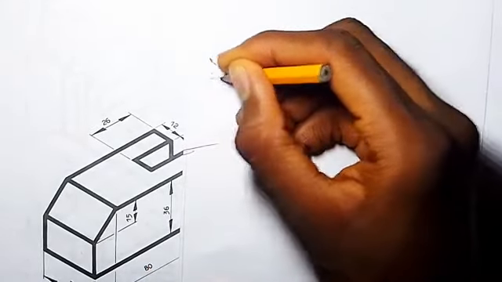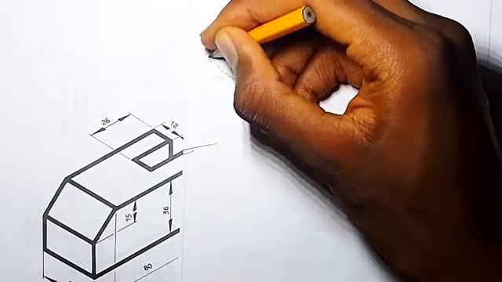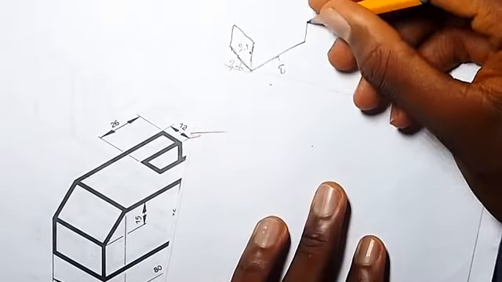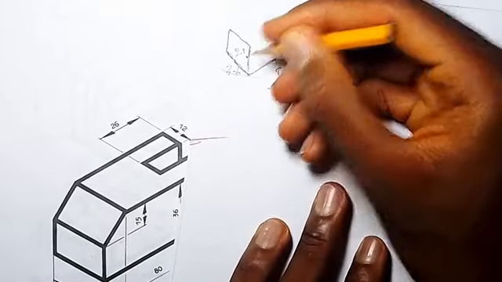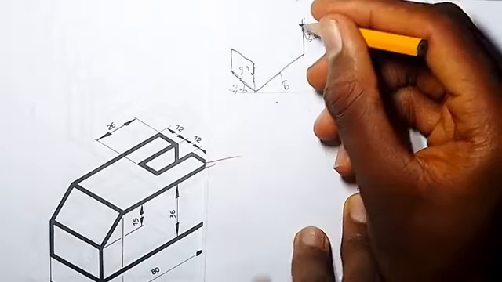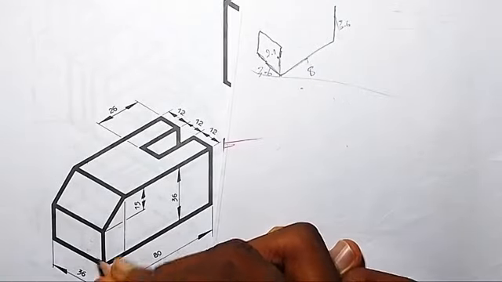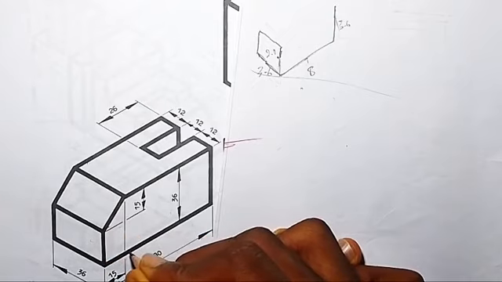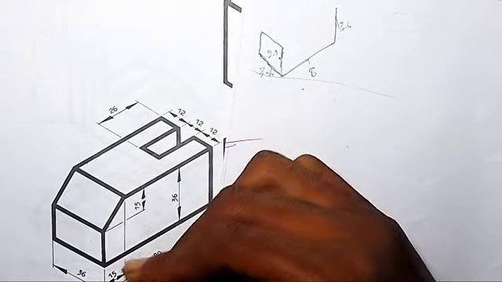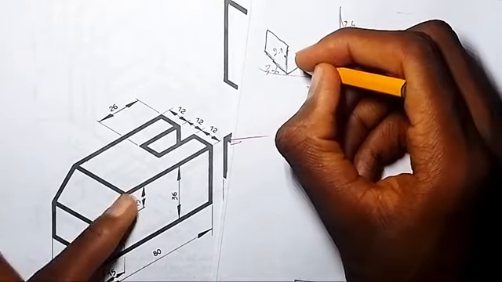Here is 3.6. Let's be marking them so that we know what we're doing. Let's also take these parts as 2.1, join them together. We will take the height of this part 3.6, so it's going to be longer than this part here. Alright, then we have this slanted part. The distance from this line to where this slanted part is, is 1.5. If you trace it downwards, you can see it here, 1.5. So you mark 1.5. That's how we get the slanted height.